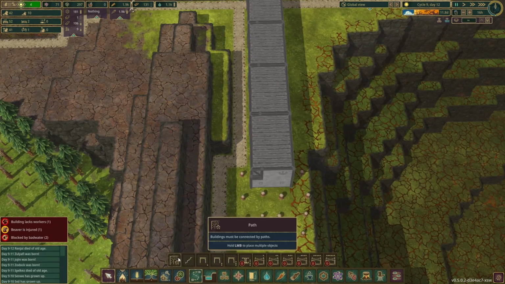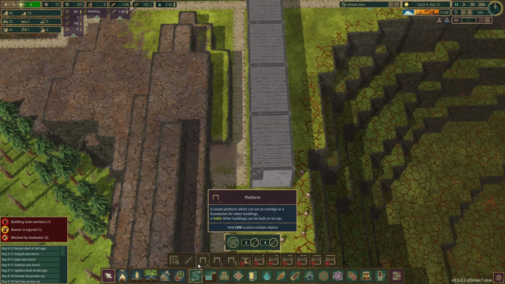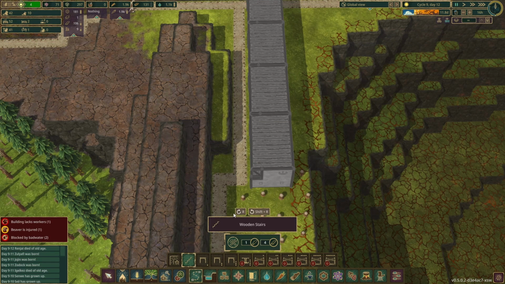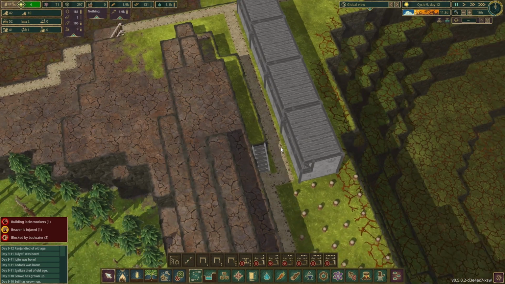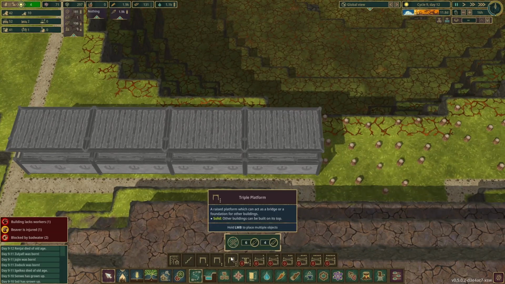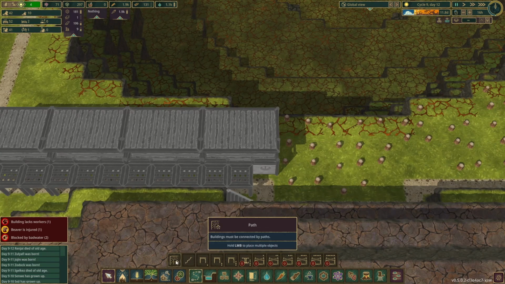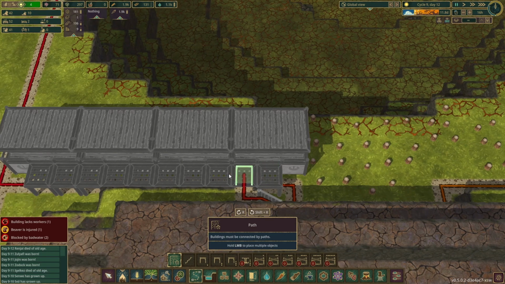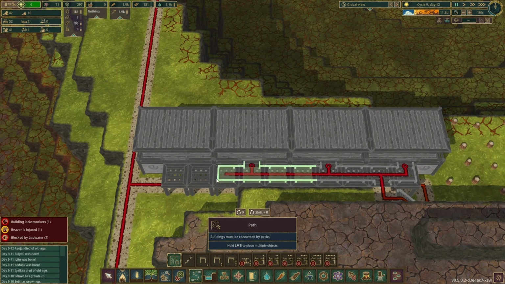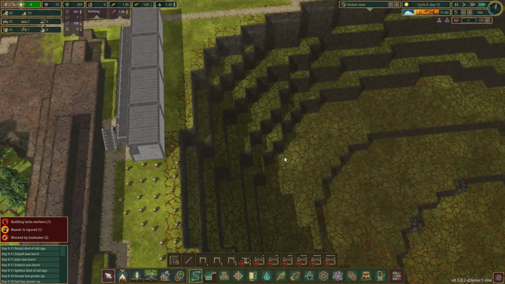And what we're also going to do is do that. Get rid of this. Build that. And then we can build these, because the entrance is on the first floor for these. There we go. And get that going again.